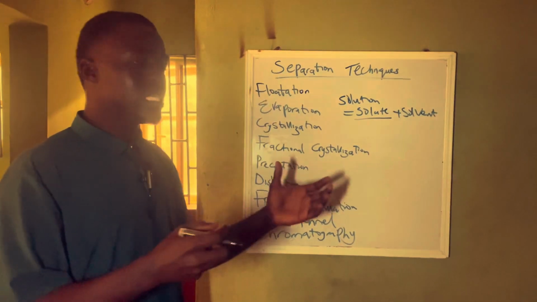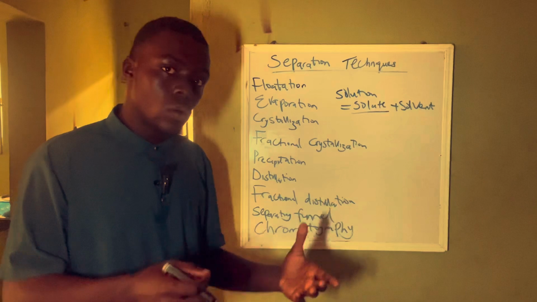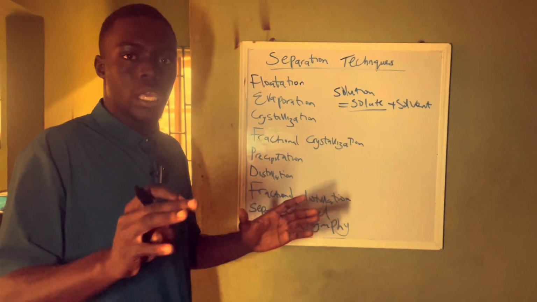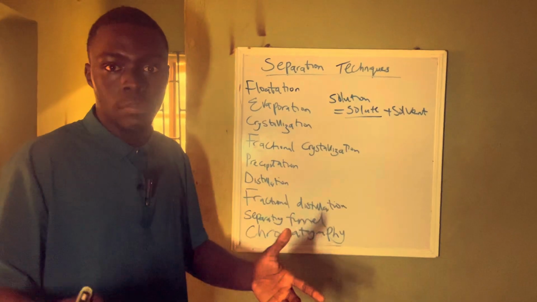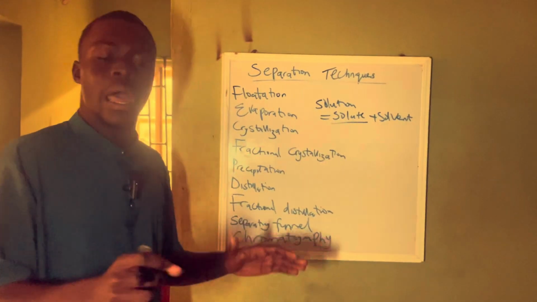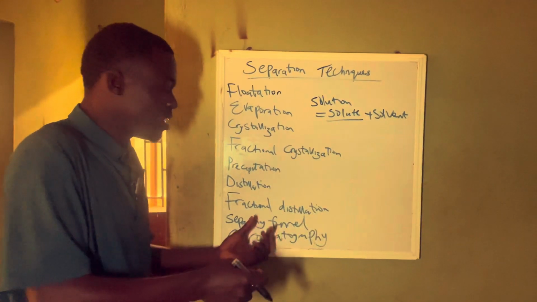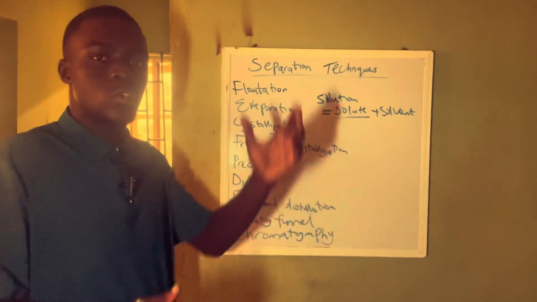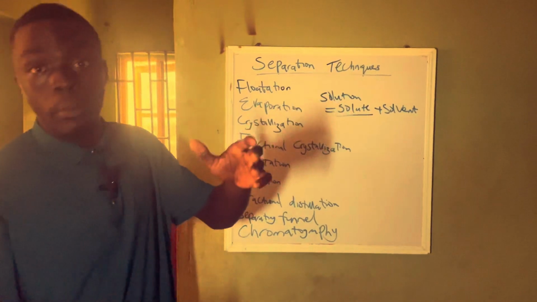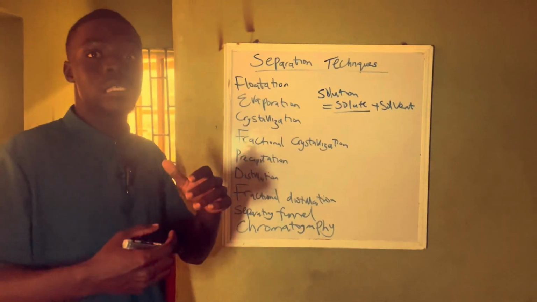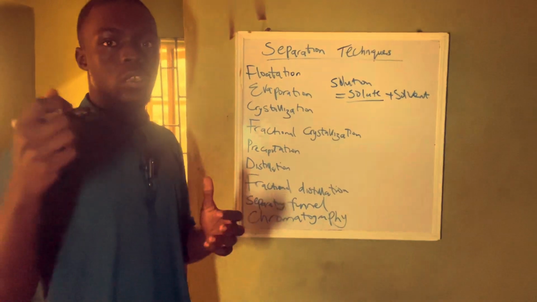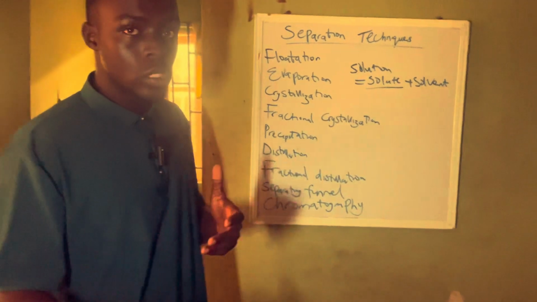So you pour it into a separating funnel and you allow it to wait for a long time, so that it will settle, and then you open the mouth of the separating funnel to take out the one under first. When it gets to the one on top, you stop. It's an inaccurate method, but still it is going to get you what you want.